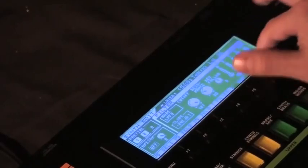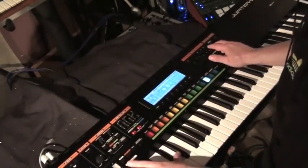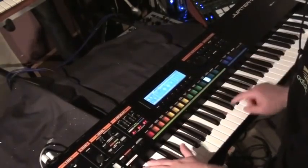Which goes some way to making up for the lack of real-time controls on this keyboard. It is annoying in this mode because you just want to grab some faders and sliders, but it's very, very screen centric. As I've already said though, hopefully the iPad editor will kind of help out a little bit there. So that's two partials. Obviously you can mix and blend them here. So you can hear the oscillator beating there from the detuning. Switching a third partial.